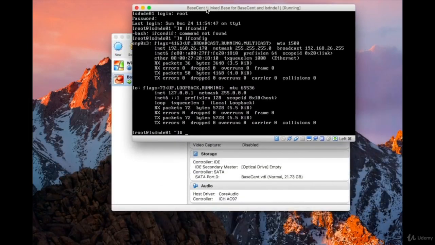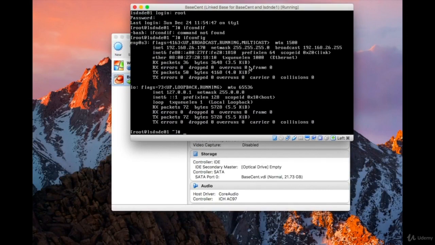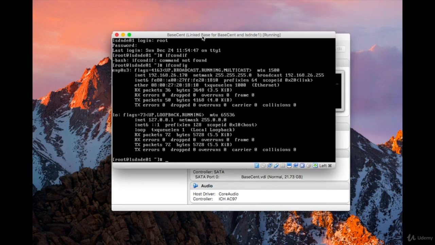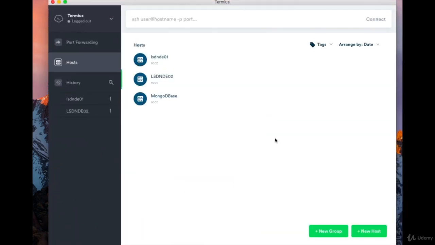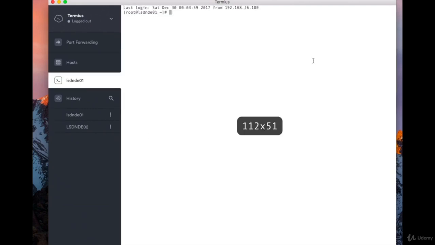So as you can see, we have installed one basic CentOS. So this is the operating system you get if you choose a server with basic command line utility. Initially, we have shown you the installation of graphic user interface for CentOS, which is having a very good UI. But in this, you will not be having a very crisp UI. You will be having very basic things. So from here, we'll just identify the IP address, and then we'll open Terminus, which is a command line utility in Macintosh. We'll connect to the server, which is on the same lines of PuTTY, and we can start working from here.